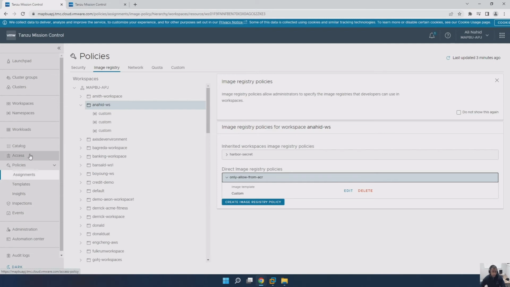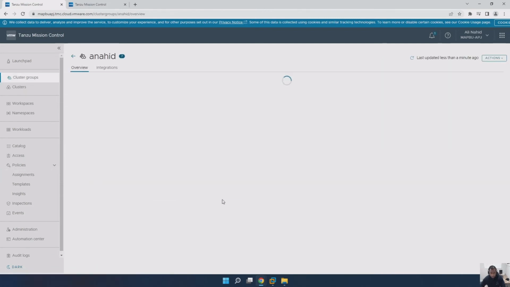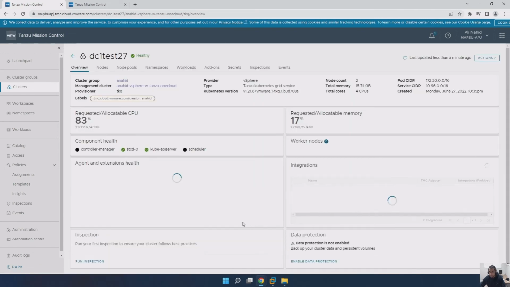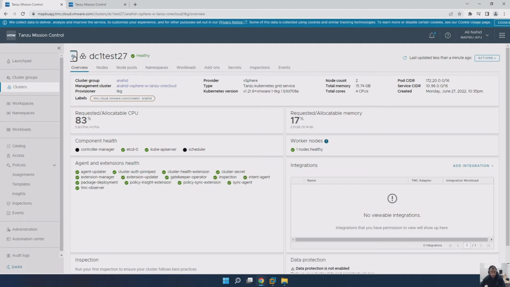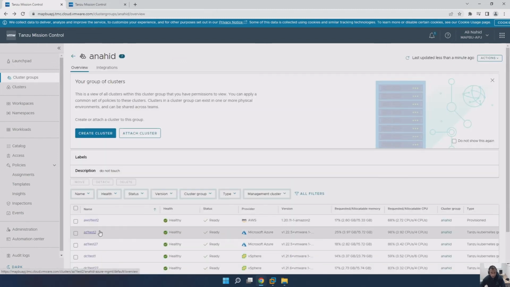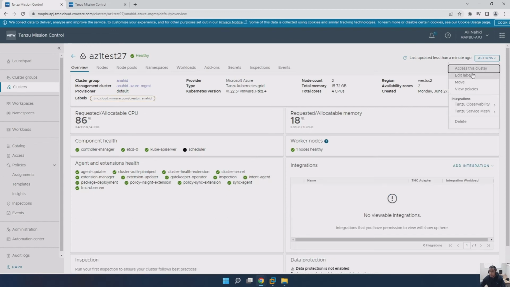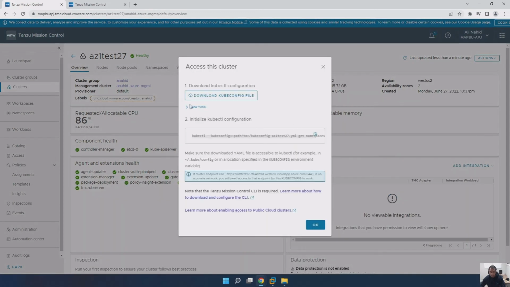Let me quickly access the cluster. I go in cluster groups. I created a new cluster, which is DC127. Actually, I'll just use the Azure cluster here. This one, and I'll access this cluster.